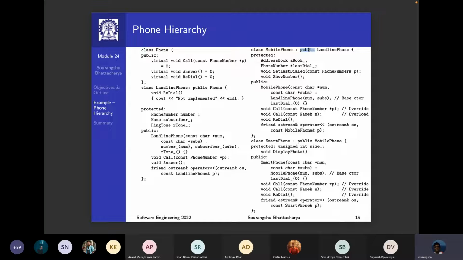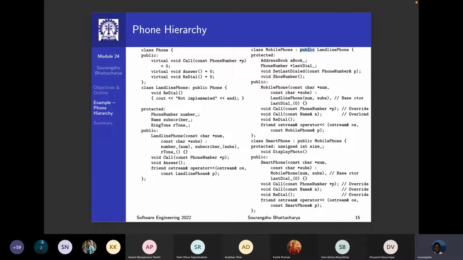It is the most used form of inheritance in coding, and it basically encodes the is-a relationship. So all the semantics that we have discussed till now, that the data members of the base class are automatically inherited as data members of the derived class, then the functions of the base class are also inherited as functions of the derived class, and then you can do re-implementation.